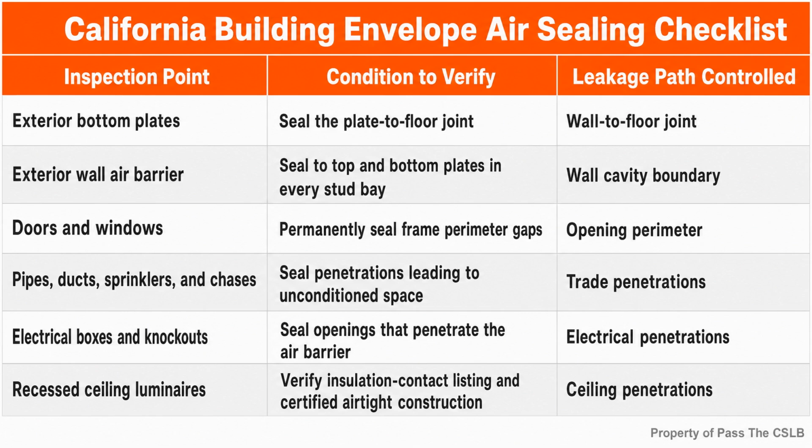Now let's get into it. A blower door does not make a building airtight. It reveals whether the people building that house preserved one continuous air boundary, while dozens of separate tasks were being completed. That distinction is the heart of this subject. The fan may expose a leak, but the leak usually began earlier, when a joint was left open, or a trade passed something through the envelope, without resealing the opening. By test day, the real question is not whether the fan works. The question is whether the coordination worked.